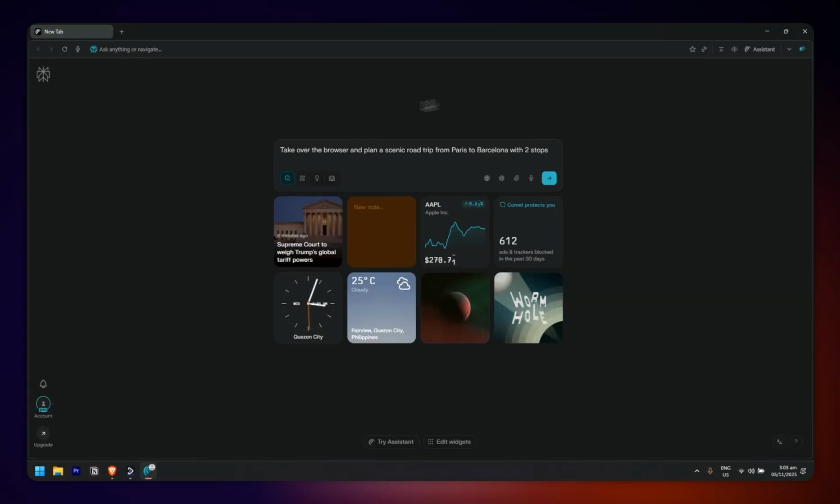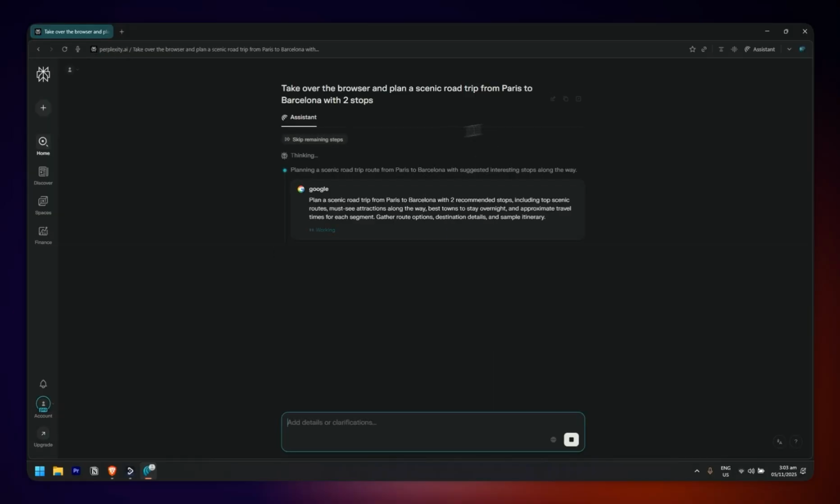And now let's try another one right here. So take over the browser and plan a scenic road trip from Paris to Barcelona with 2 stops. And let's wait again till the process finishes.